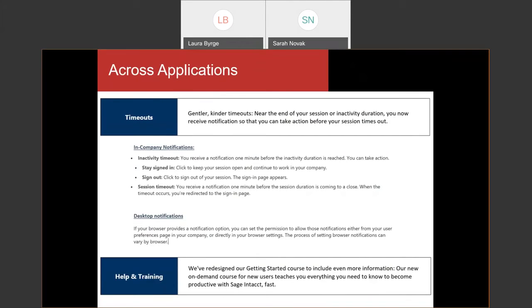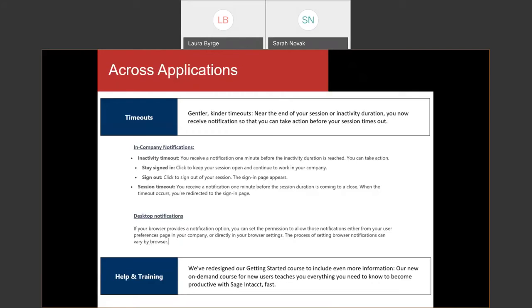So we have the ability within company notifications to receive a notification about a minute before the inactivity duration is reached. And you can click to either stay signed in or signed out. So that's very helpful. Also, you'll receive a notification 1 minute before the session duration is coming to a close, and you'll be redirected to the sign-in page.